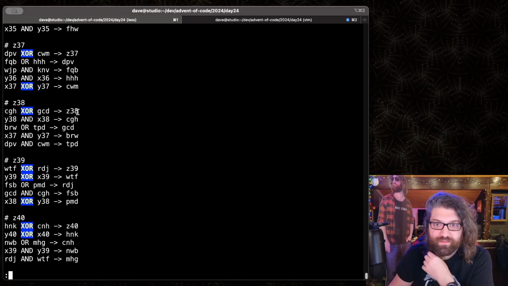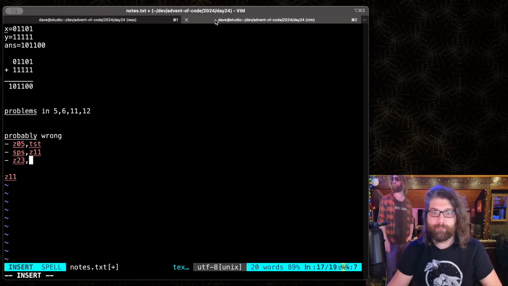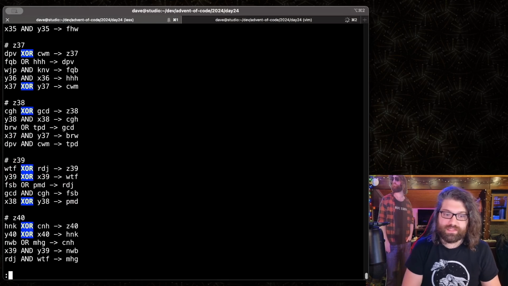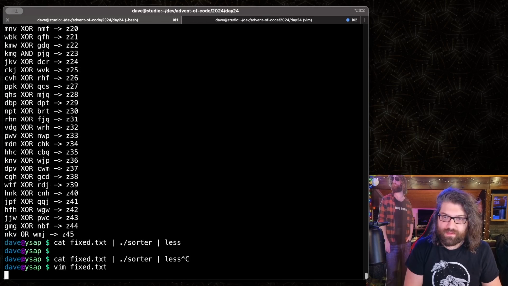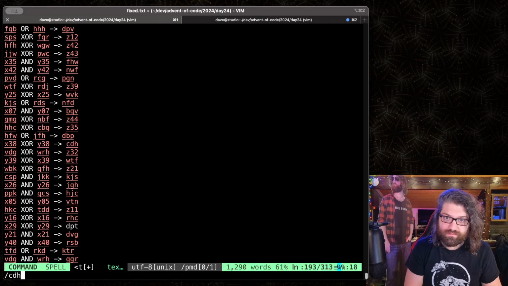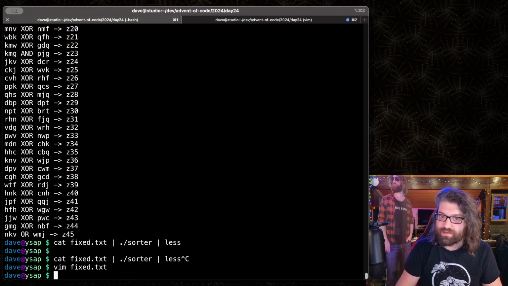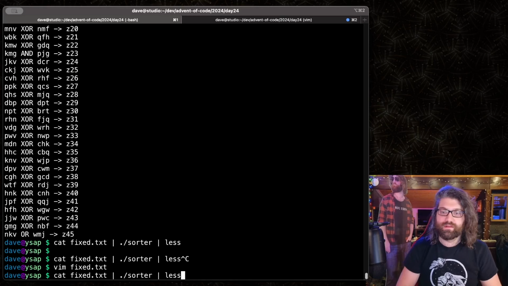So why are there 3 ANDs here? XOR these numbers together and write them to Z38. AND the 2 inputs together. No. We should be XORing the 2 inputs together. Where do we XOR 38? Here we go. This one should be writing to CGH. PMD and CDH, I think, are wrong. PMD, CDH. Did I not copy that one right? Oh, crap.